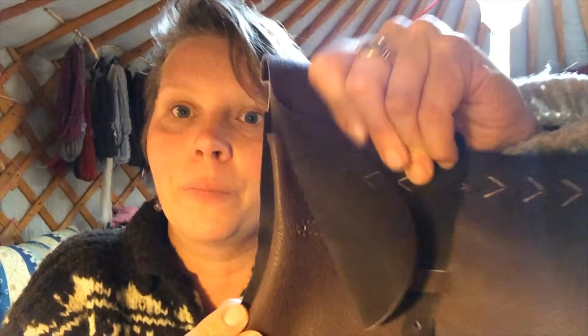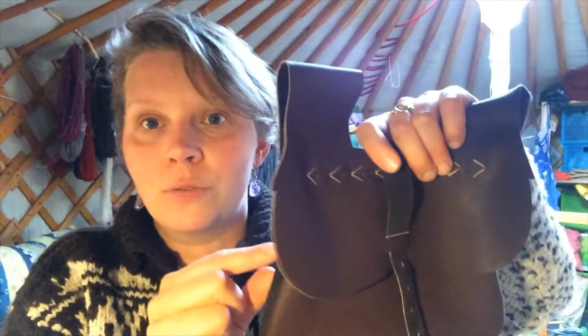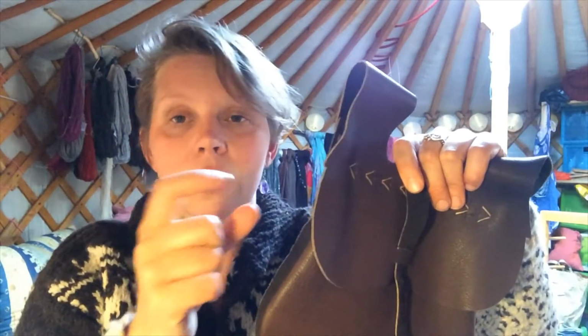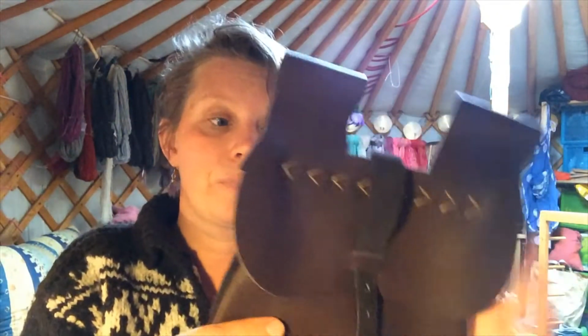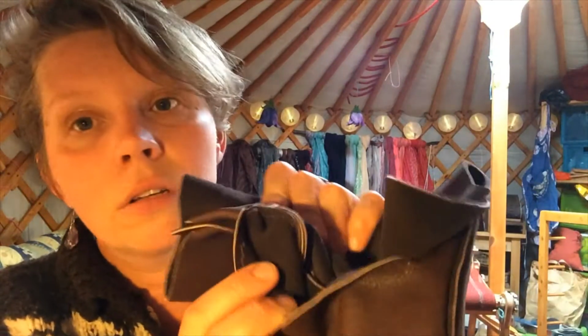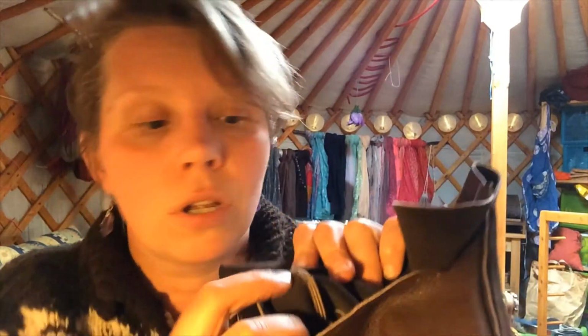leather that I, for the contrast, used the inside, the suede side at the front. So you get a bit of contrast, and that's just a decorative edge. And all the stitching is inside, but there's also around the opening a row of stitching to strengthen it. And the rest is here inside. The edges are three layers stitched through.